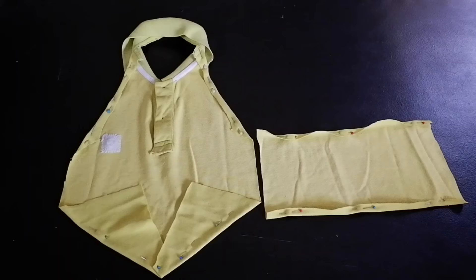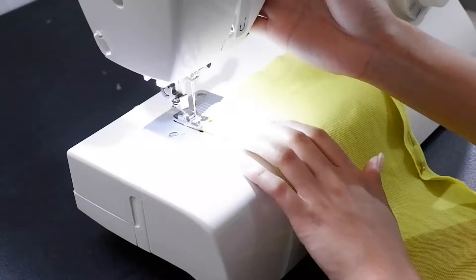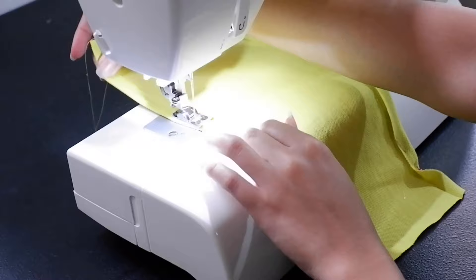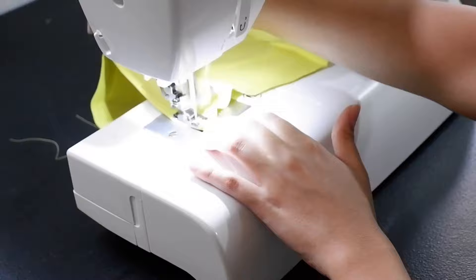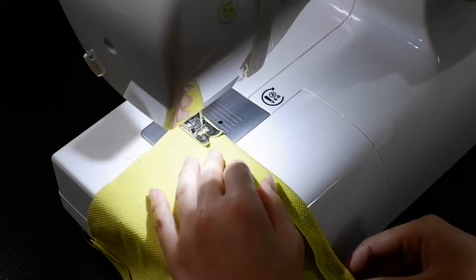For this top, I thought it would be easier to hem all the sides first before sewing the two patterns together. The fabric is a lot easier to work with compared to the previous one because it's a lot more stiff. At first I made a mistake of doing a regular straight stitch, but I realized later that if I put the top on, the stitches may break because the fabric is too stiff and there is no room for any stretch. That's why I redid the stitches and chose a straight stretch stitch — what a tongue twister! I'm so happy my machine can be programmed to do stretch stitches; this really helped me a lot.